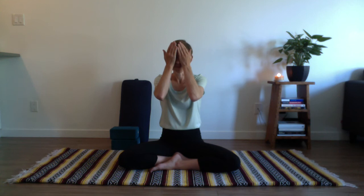And start to rub your palms together. And bring your warm hands to cup your eyes. And maybe notice some tingling or heat in the palms. Take a deep breath in. And let it go. Open your eyes into your hands. Release your hands, coming back into the space.